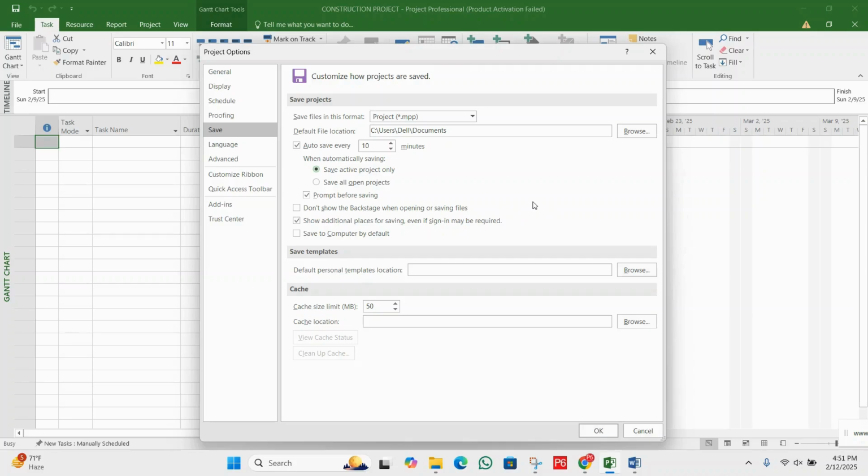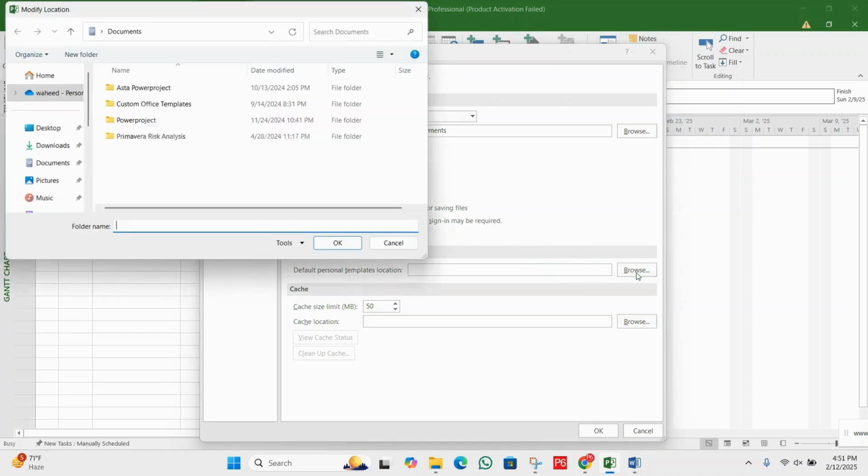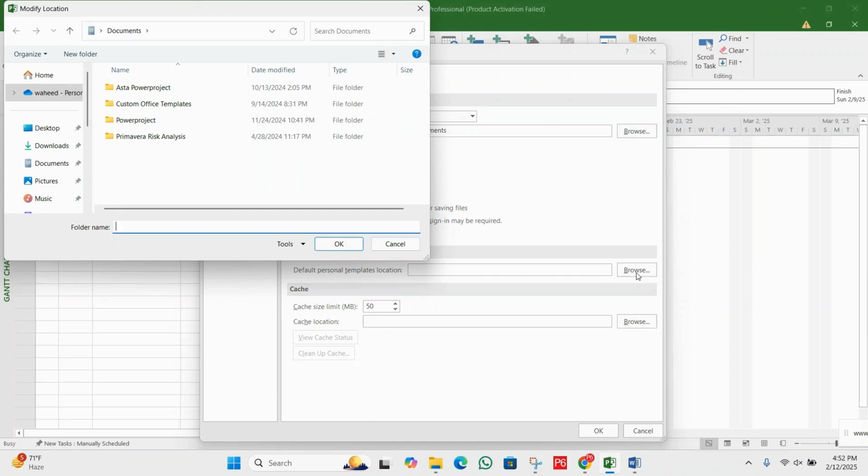Next we have save templates. Here you can see the default personal templates location. This option allows users to store and reuse customized project templates. You can also click on Browse to select a folder for storing templates.